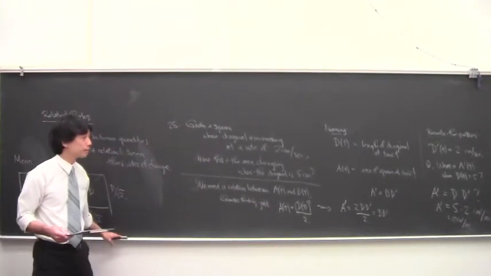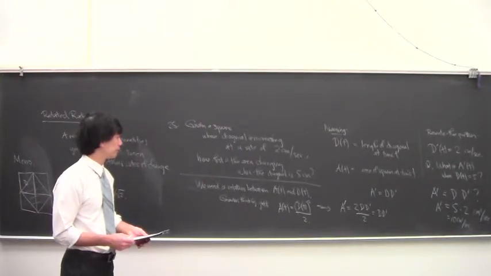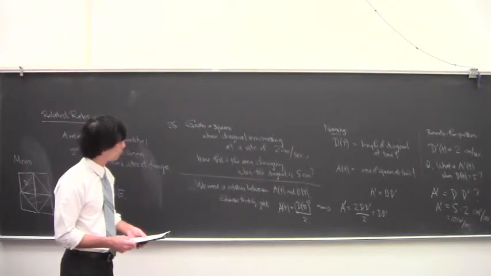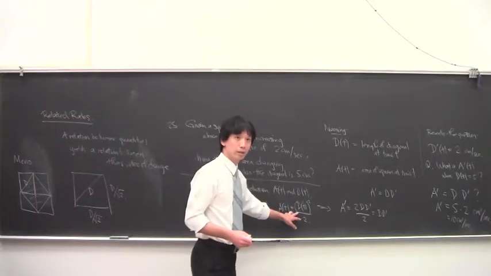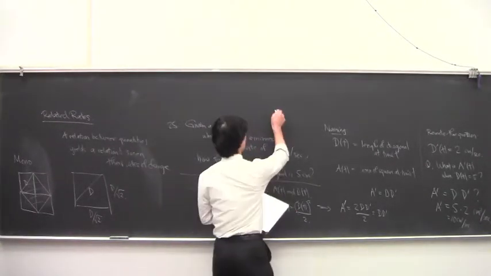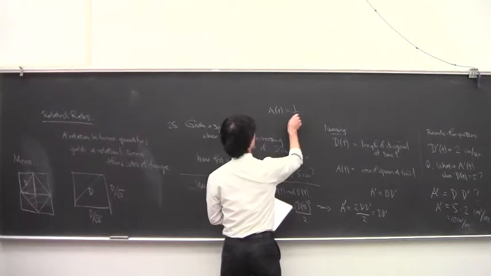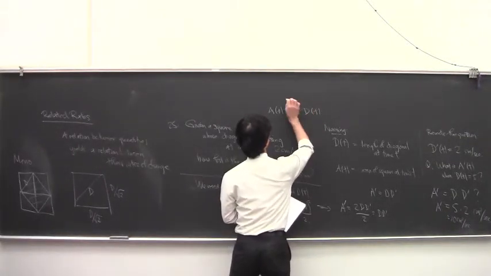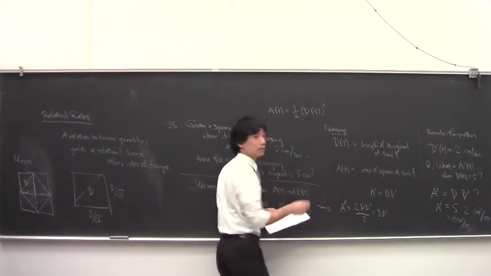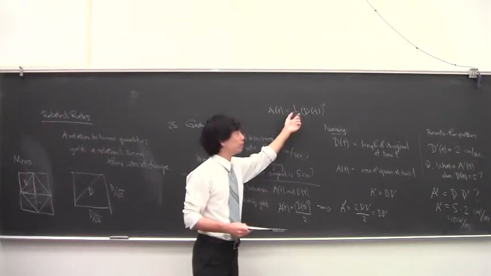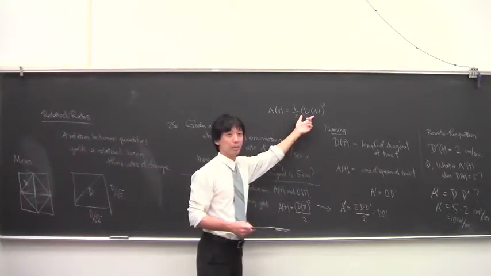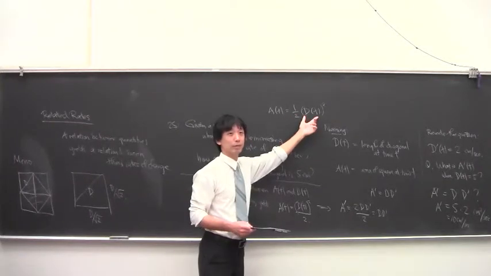When you take the derivative of A of t, don't you have to square the bottom, so over 4? Here, you're differentiating this. So A is a constant times d squared, right? So you don't use the quotient rule, but just the fact that the derivative of some number times something is just that number times the derivative.